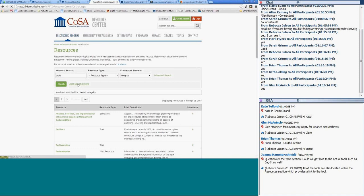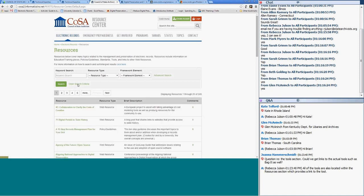Right now you need to clear the search criteria, just so you start from scratch. Sometimes it's adding on, since we're still working on some things in the back end. Sometimes it adds on your new search criteria, sometimes it doesn't. So the search is a little tricky right now. We're trying to clean up some of those bugs. If you search and you're not finding what you're expecting, or if it's acting funny, please let us know. We want to try to make this as user-friendly and fun as possible.